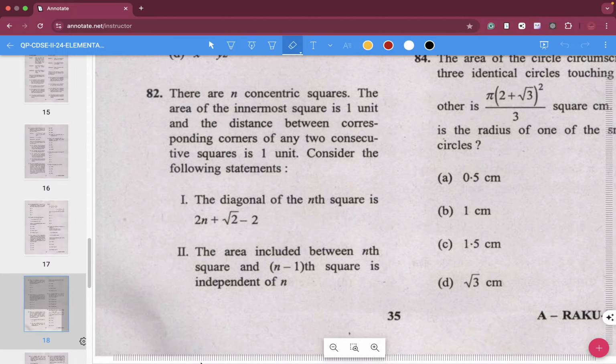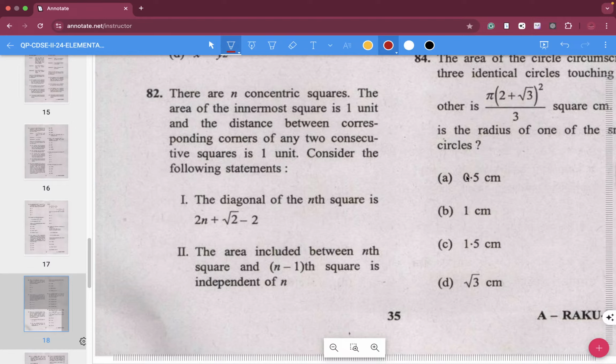Let's read through that. Don't freak out with all of these square roots and all that. So I'm saying that there are only 3 squares here. If there are only 3 squares, it will look something like that, isn't it? Or let me for that matter draw it in a bigger manner.